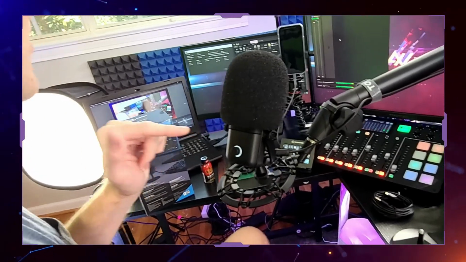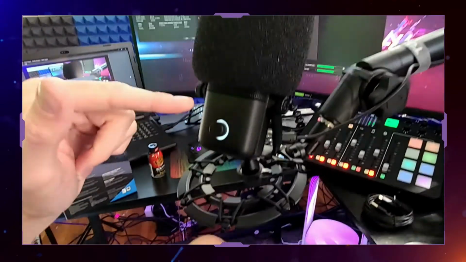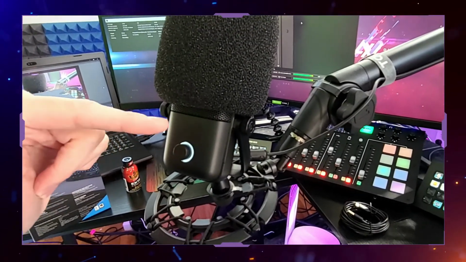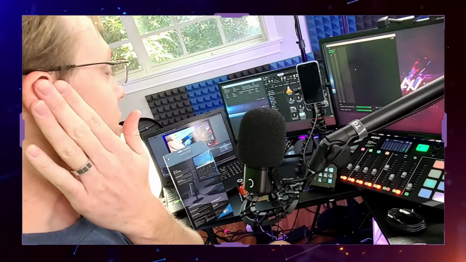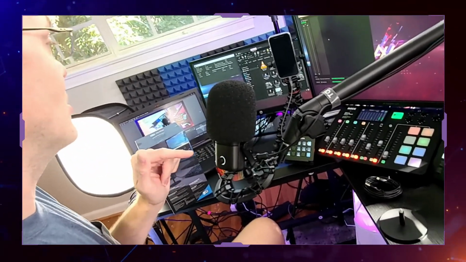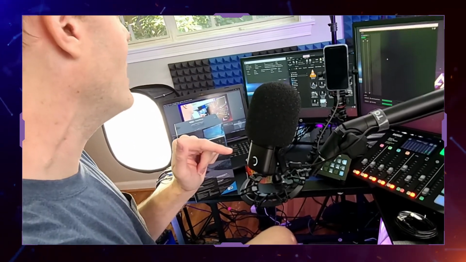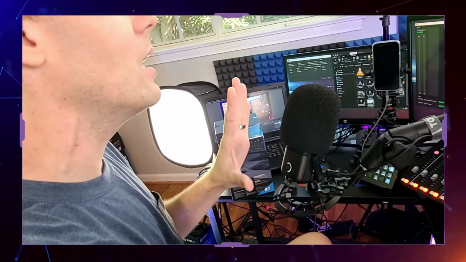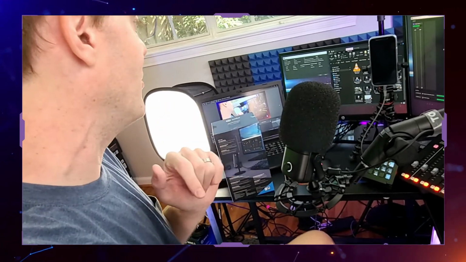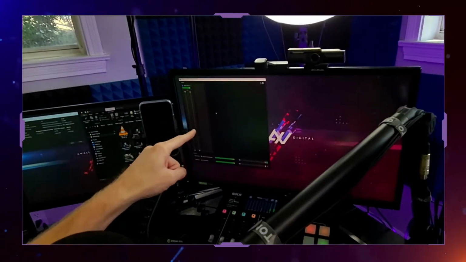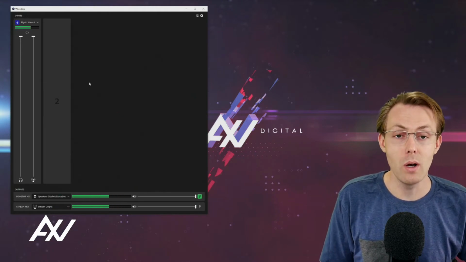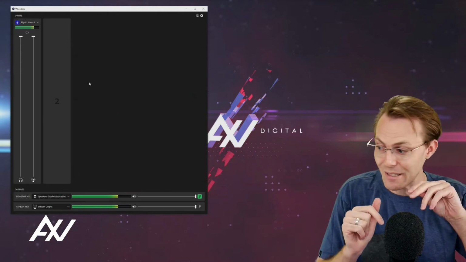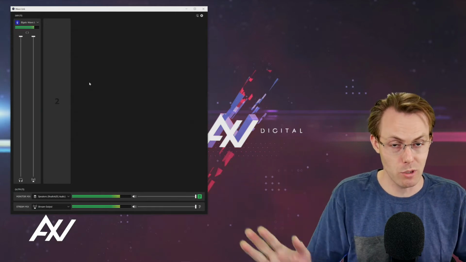So first things first, the Elgato Wave 1 microphone that you're listening to right now does not have the ability on the microphone physically for you to adjust the mix between what you hear in your headphones, in your monitor mix, versus what you hear in the microphone mix itself. So you have to do all of the mixing, in terms of how much mic you hear versus how much of the other audio you hear, in the software side, in the Wave Link software. So let's go over that right now. It's digital only with the Elgato Wave 1 microphone. No physical controls to change the mix. Cool? Just want to make sure that's clear.